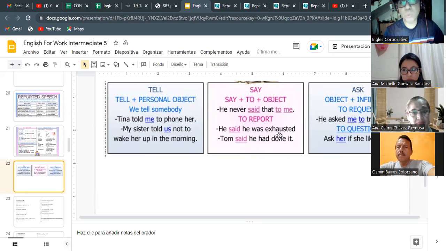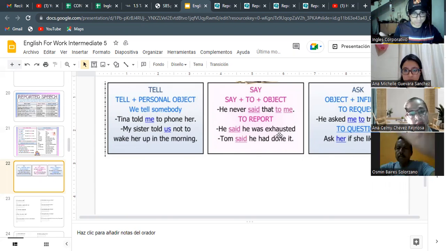So in this case, when we use tell or told, it's because that person is asking you to do or not to do something. She told me to clear the history browsing on my computer, for example. In the other one, you only are repeating what the other person says. She likes something, she wants something. It's not an action required. That is the main one.